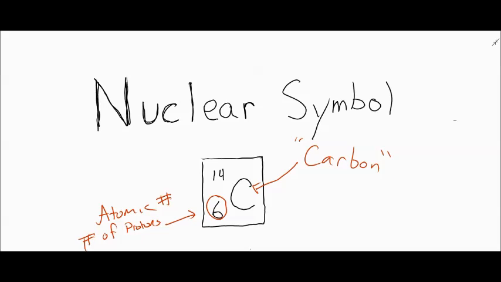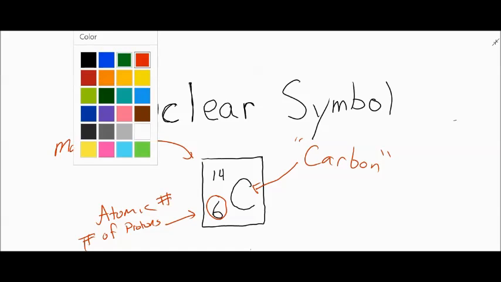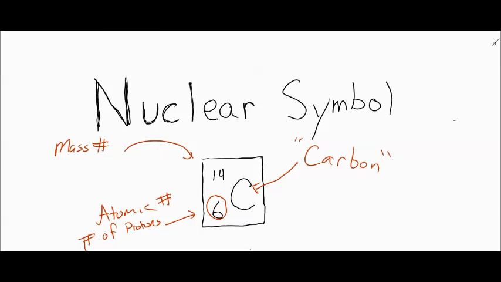In the upper left-hand corner, which you guys are going to see right here, we refer to this thing as the mass number. Now the mass number is not as easy as the atomic number, which is just the number of protons. The mass number actually tells us something different: it's going to be our number of protons, our number of P+, plus our number of neutrons. And that's going to equal the number that you see right here in the upper left-hand corner. So in this case, my protons plus my neutrons is going to equal 14.